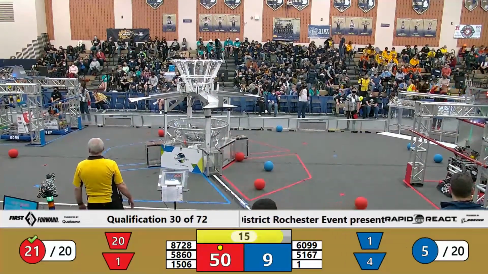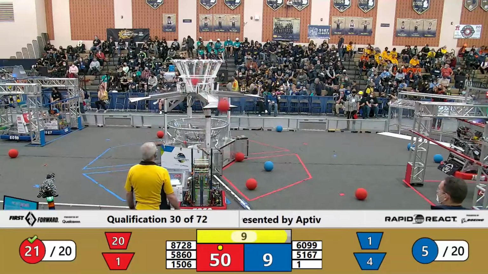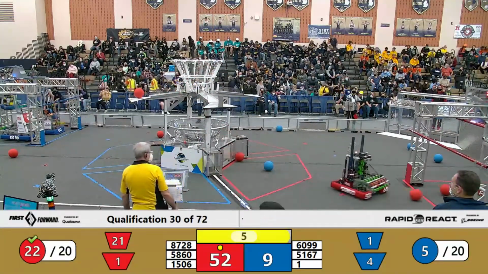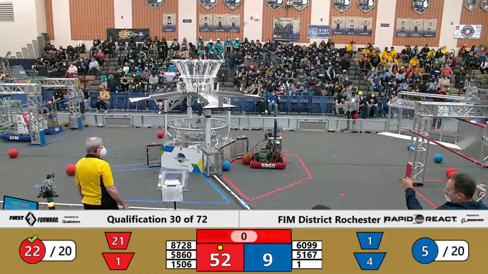Meanwhile, over on the Red Alliance, Metal Muscle and Argonauts are both coming up. Metal Muscle is trying to get that last high with 10 seconds to go on the clock. 5860 doing the same. Metal Muscle is on the high. And Juggernauts are about to release. Let's see if they release as time expires here on the Aptiv field.